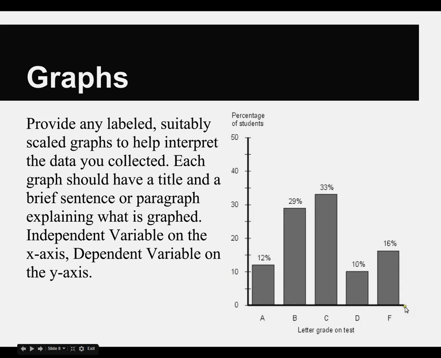In my sample graph, the independent variable is always on the x-axis. Some of you were tempted to turn this graph and have the bars coming out from left to right. I know some of the programs like Word and Excel will make these kinds of graphs for you, but this is not appropriate in a scientific paper. The independent variable always needs to be on the bottom, and your dependent variable needs to be on the y-axis. And make sure you include units and labels.